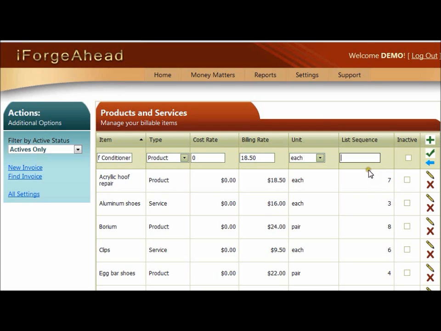Another tip is that you can assign gaps in your sequence numbers. So instead of assigning them 1, 2, 3, 4, 5, you can go 5, 10, 15, 20 as you're creating your initial list, and that way when you come back later and add more items in, you'll have a slot for them with an earlier number.